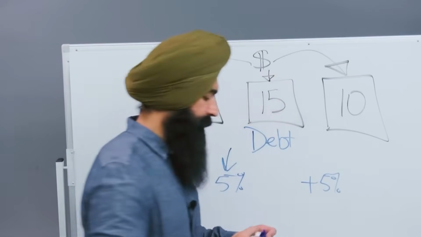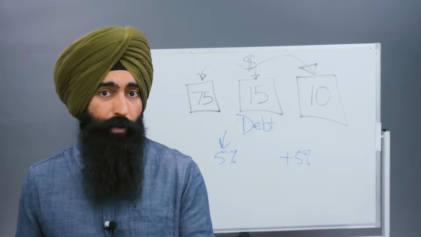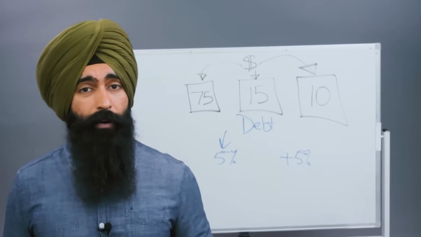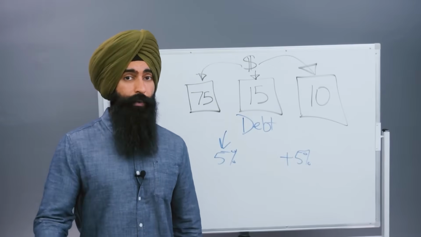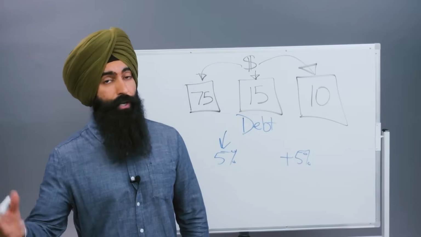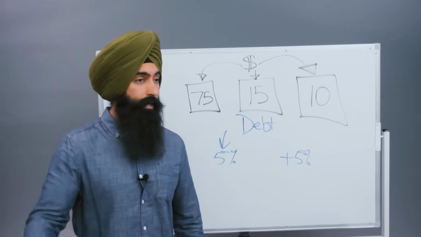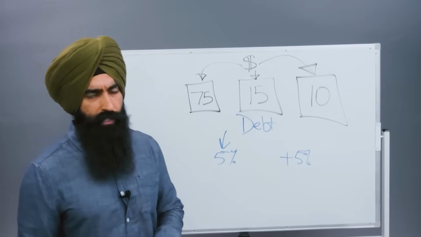Because if it's sub 5%, well, now I have a better likelihood of investing that money in the stock market or something and beating that return. And even if I didn't put that money in the stock market, well, I could put this cash into a high interest savings account and I can generate 4.5% to 5% a year in interest from a high interest savings account and use that money to pay this down if I have a 3.5% mortgage. So that's the first question that I would ask.